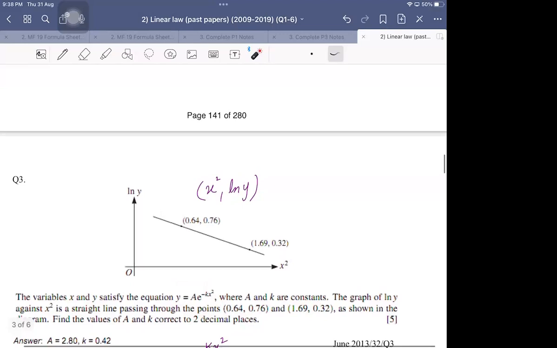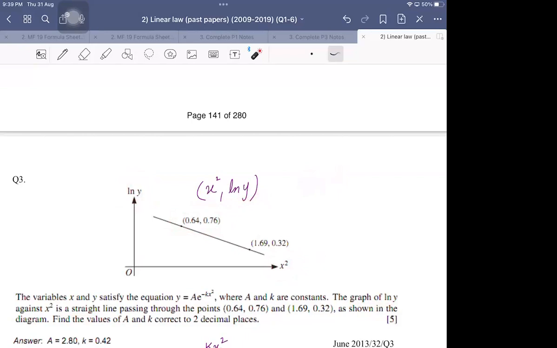So now over here we have been given a graph and a sketch of ln y against x square. The graph of ln y against x square, and that is a straight line. So we already discussed before that over here we have x square and over here we have ln y. On the horizontal axis we have x square, on the vertical axis we have ln y. So the coordinates are not x comma y, but the coordinates are x square comma ln y. This is a very important thing that you need to note. बहुत ज्यादा important है, इसमें बच्चे गलती कर देते हैं.